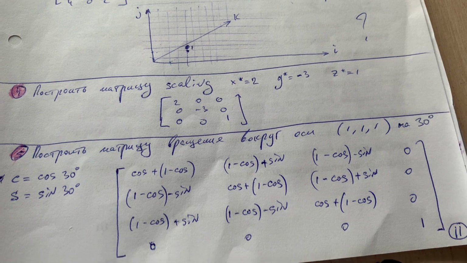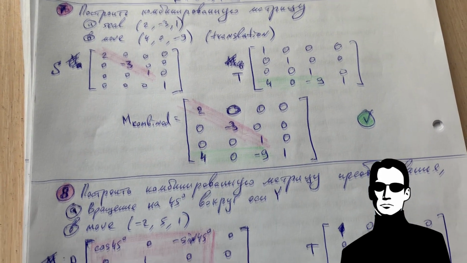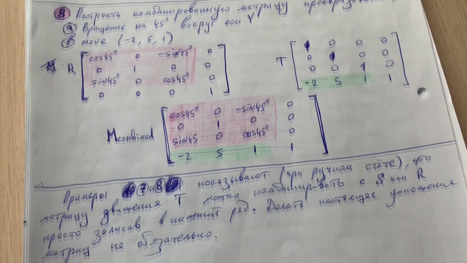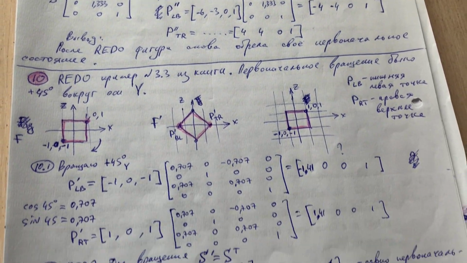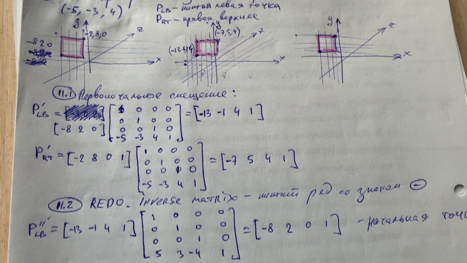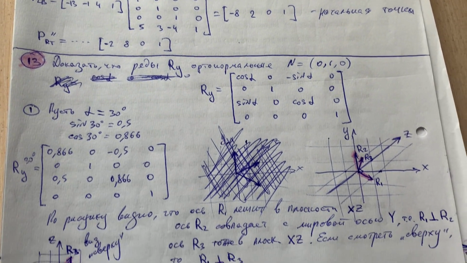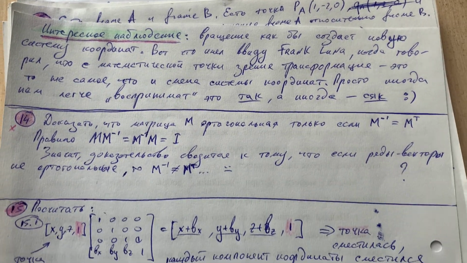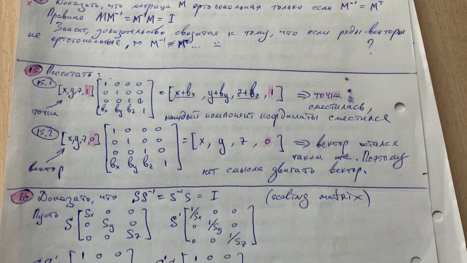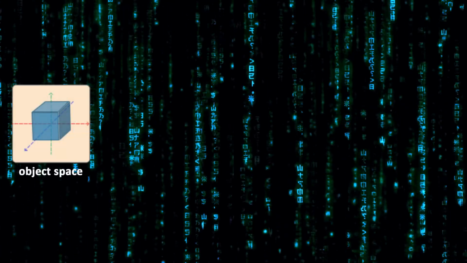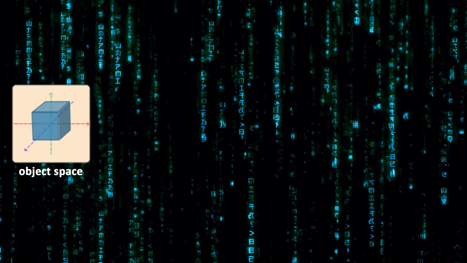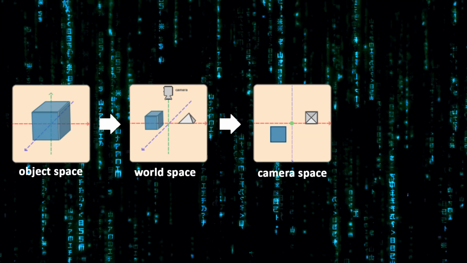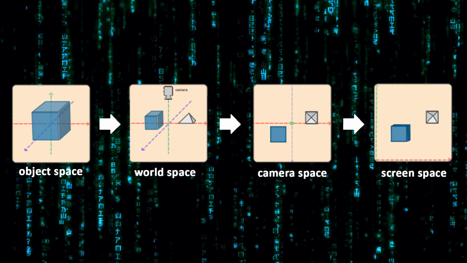Then I figured out matrices. I never understood what they were for. And it turned out matrices are a super useful and interesting thing. You can write a lot of information in them, but you need to get your hands dirty with examples. In the third chapter, the author told how matrices are used to calculate 3D transformations in a game scene. In a nutshell, it turns out that during scene rendering there are several coordinate systems: local object space, general world space, camera space, and screen space.